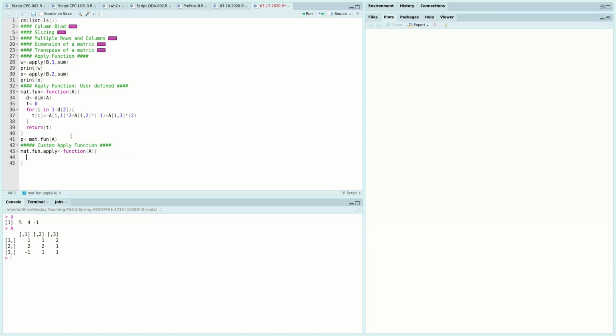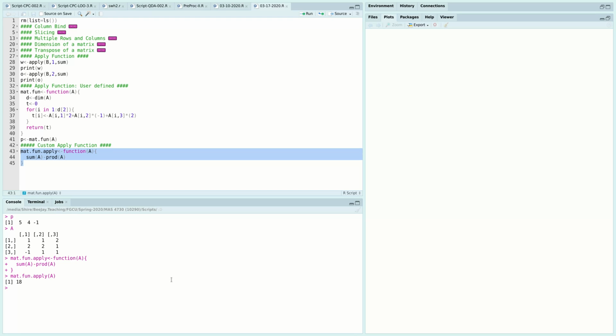I'm going to pass in A, and I am going to simply do the sum of A minus prod of A. Prod stands for product, and if I did that, mat.fun.apply could take in a matrix and we end up getting 18.